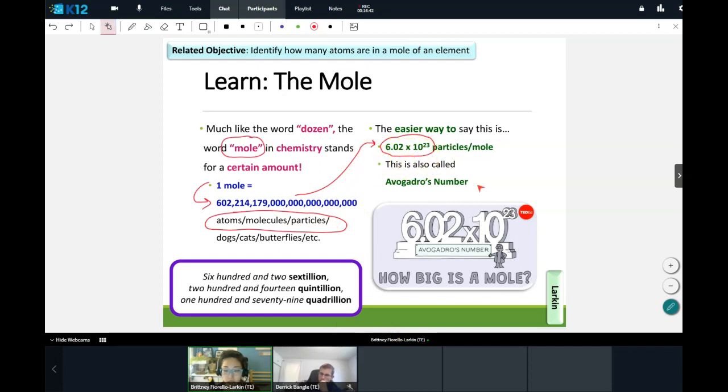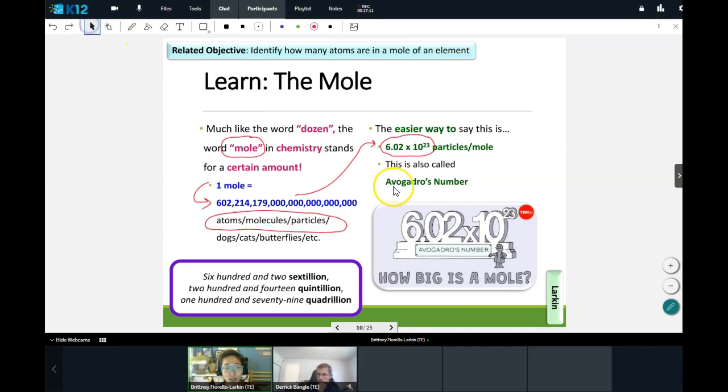I need everyone in the chat to go ahead and practice writing this right now, because you are going to be asked for this number several times. So 6.02 times 10 to the 23rd, use a little caret to show the exponent. Everybody in the chat, practice that. You will need to know that number. By the end of this unit, you should probably have this number memorized because we're going to use it a lot. Thank you, Camila. Excellent. Rosa, Meza, Paul, Tara, Sophia.